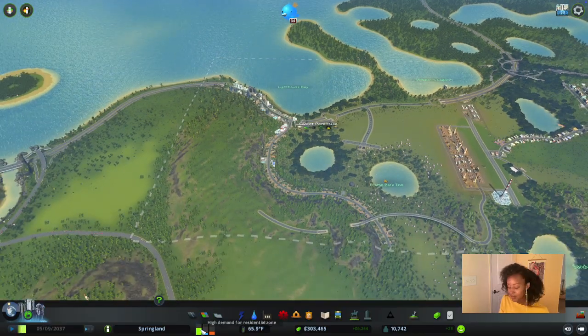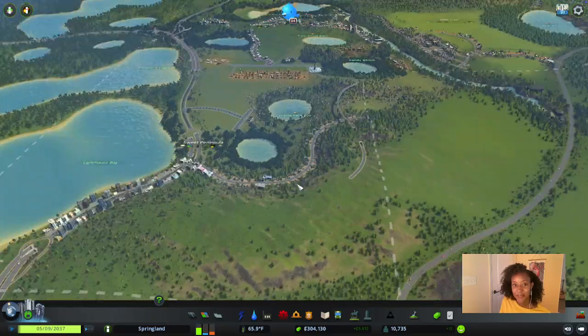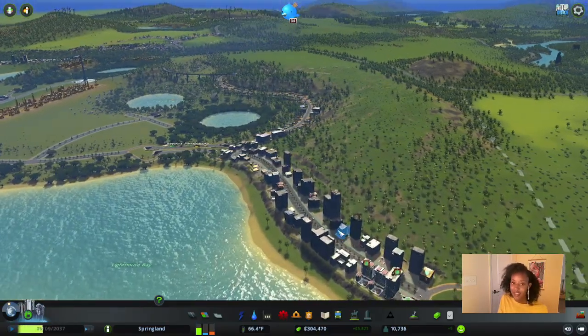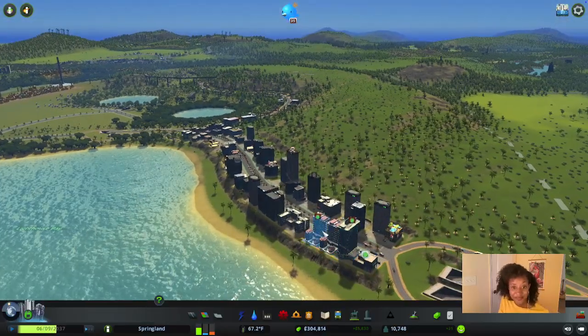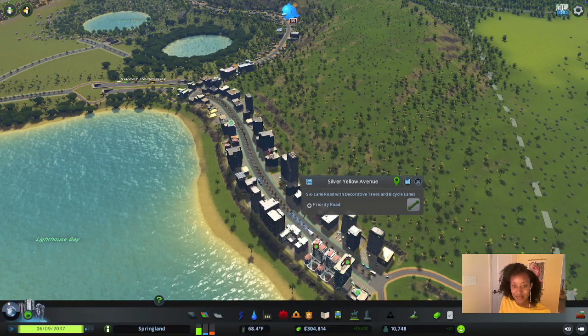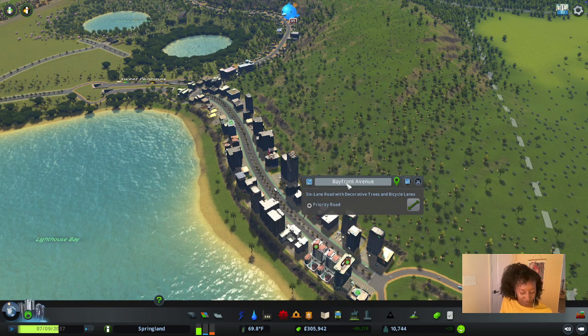We have a pretty big demand for residential, so we need to solve it, right? We need to fix that demand. I was looking around a little bit and I noticed this is a really nice bayfront avenue. And I was like, okay, well, before we fix the cemetery needs, I'm gonna call this Bayfront Avenue.